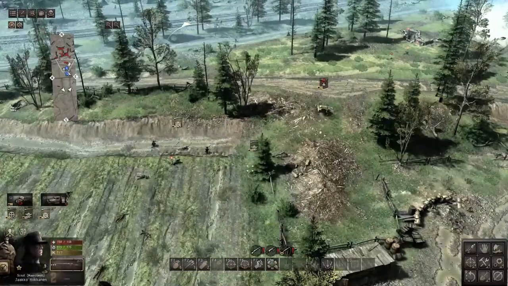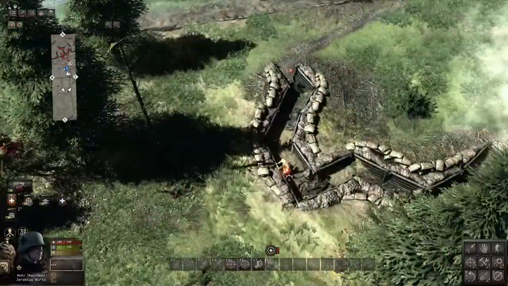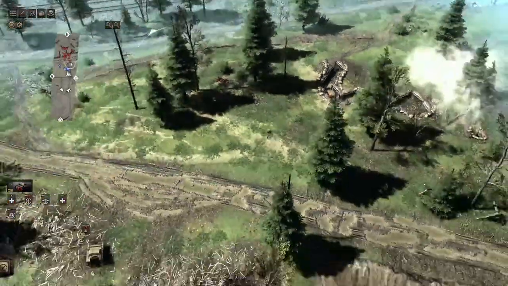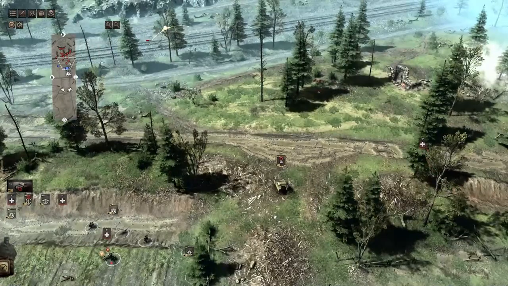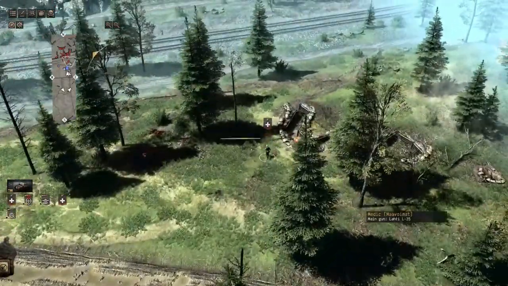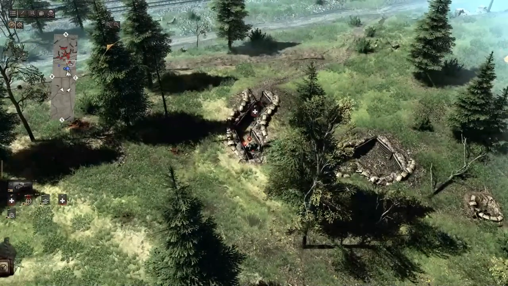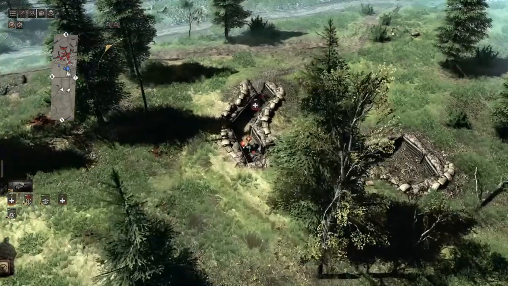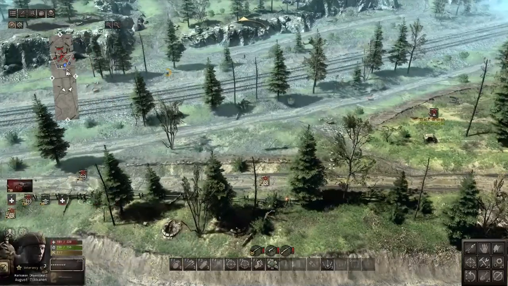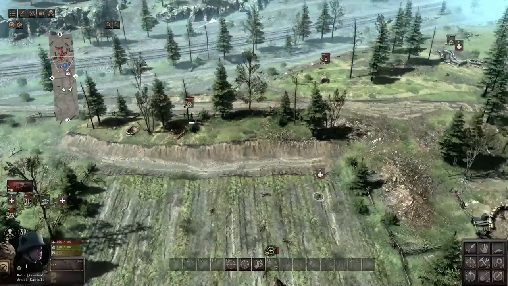Jesus Christ. No, no, no! Jesus, Mary and Joseph. Oh, this has not gone well. This is really, really, really not gone well. Oh, crap. We're going to have to push. We're going to have to push. We've got no choice.